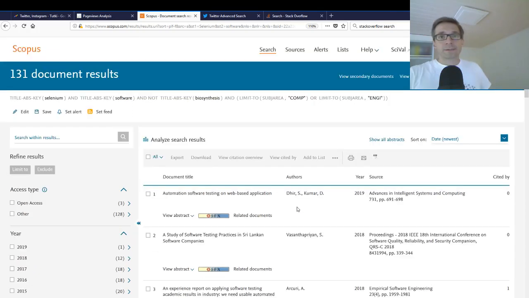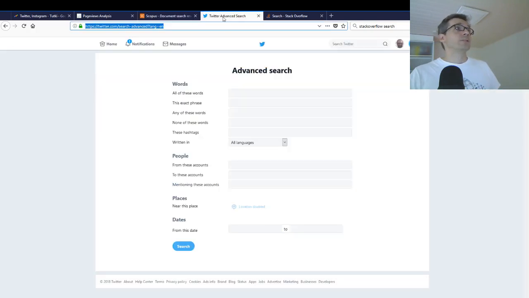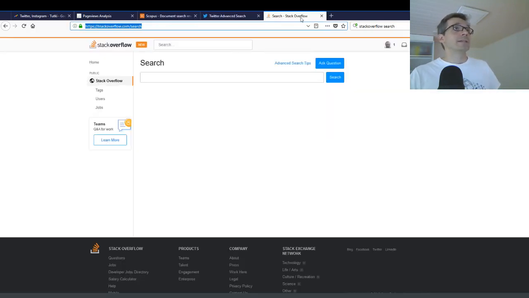and so on. So at this point I might even realize that there are many bad results, and I only have 131 hits left, and even many of them are bad, so I might actually want to expand my search and include names of other test automation tools, for example. And of course, you students would do the same thing, that is, iterate your searches on the topic of your interest, not only in Scopus, but also in Twitter, and also in Stack Overflow through the web interface.